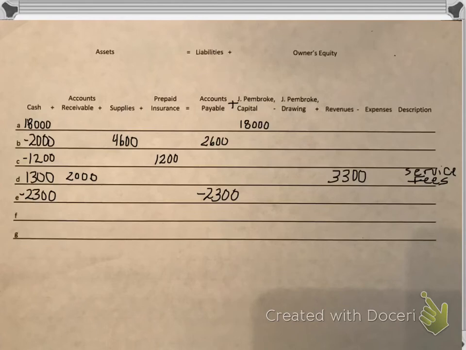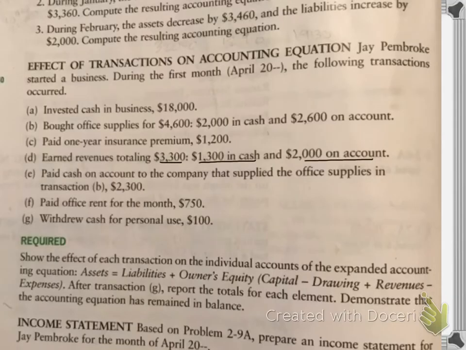And if you remember, I told you anytime that we have an expense account that is affected, for the working papers at this point, then because they didn't divide it into the different account names, we're going to have to come over to the description column and write the exact account. So we wouldn't write paid rent. We need to write the account title. So it would be rent expense.